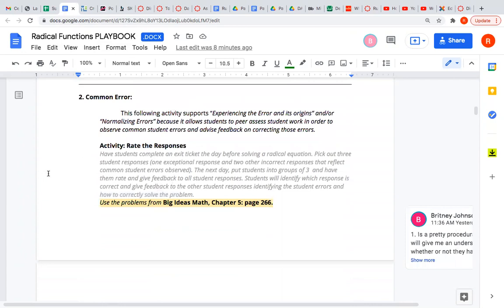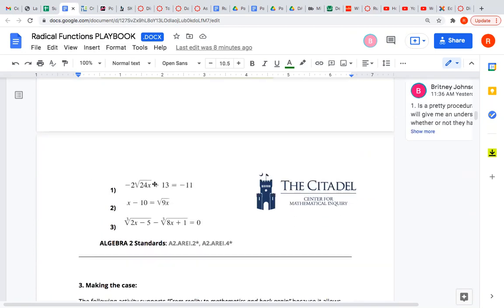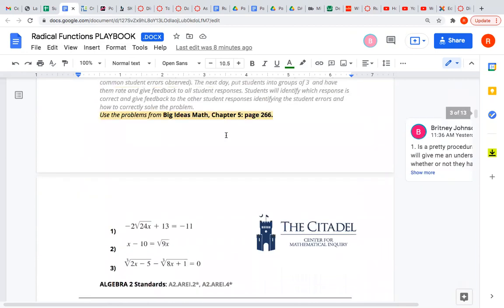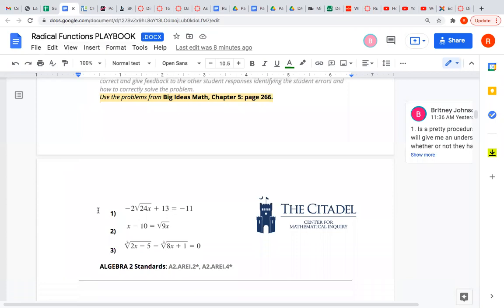Common error, using the big ideas, where students are put in peer groups. The good thing with this that my group mate did was you solve it, you turn it in, the teacher hands it out to other students, they assess it, evaluate it. It's less stress because it's not a full-on quiz grade unless you make it so. Students can think they got it right, but then perspective from another peer is always very helpful.